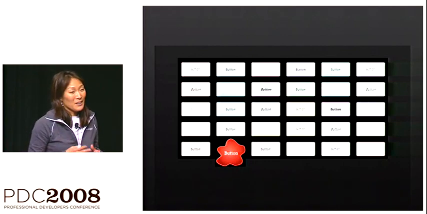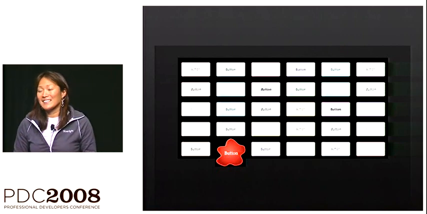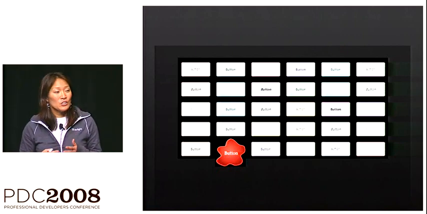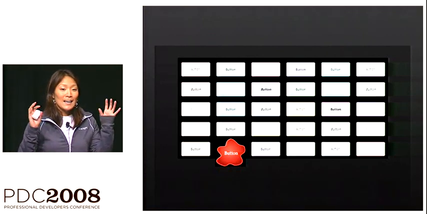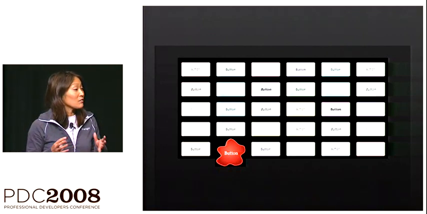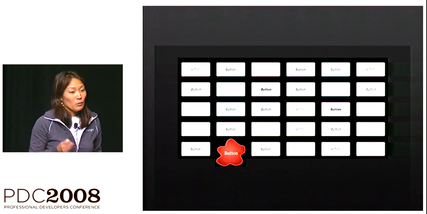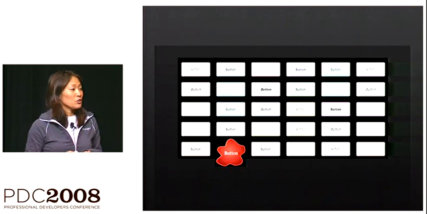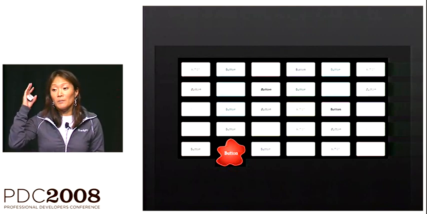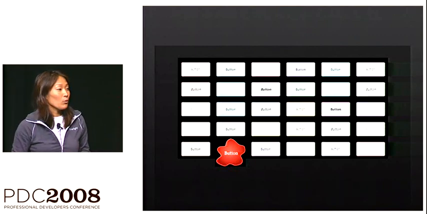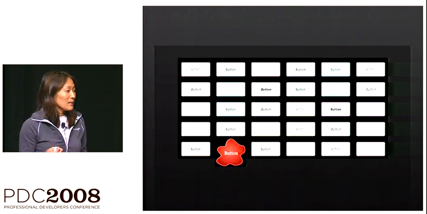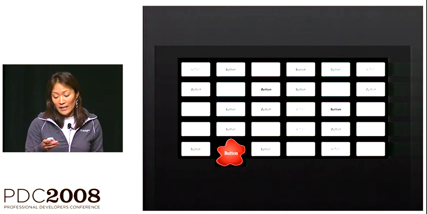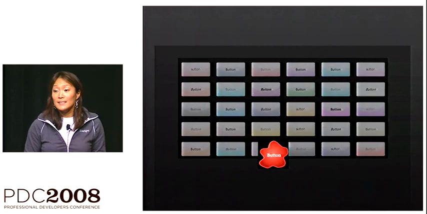But my meta point of this little metaphysical exercise is that in Silverlight 2, it's really important for us to give you the tools to be able to just lightly customize the looks of your buttons. But it's even more important for us to allow you to take any control that you get from a third-party vendor, from the Silverlight toolkit up on the web, or even from the core runtime, and allow you to take that button and make it look and feel and interact exactly the way you want it.